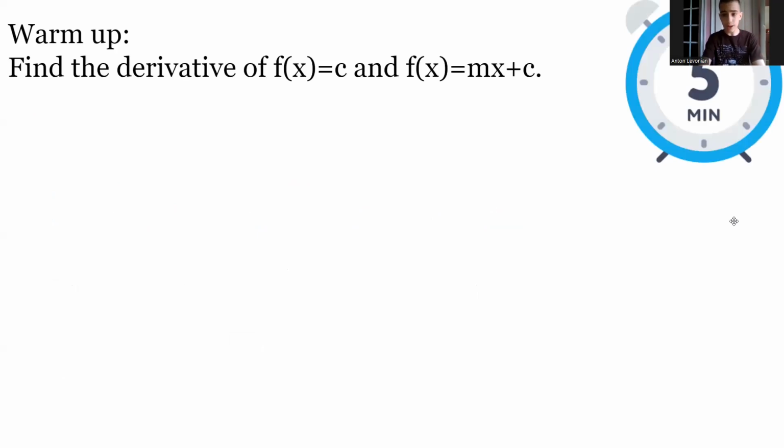So the first thing that I will say is, as a warm-up, find the derivative of f of x if f of x is a constant function or if f of x is a linear function. So a constant function is just f of x equals a constant. You can think about it as a horizontal line that passes through the point 0, c. That's just the graph of f of x equals c. And then there's also linear functions. Those are just lines. You have this slope, which is usually represented by m. You have a constant, which usually is represented by, yes?